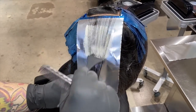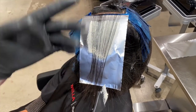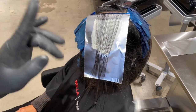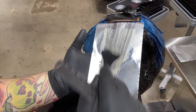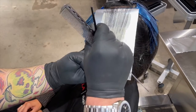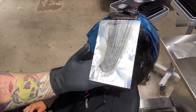Now we know rule 101 of hair color: color cannot lift color. I know Bess and I know her hair history, so that is why I am able to use Cholestone Perfect to lift her hair. Be sure if you are worried, make sure that you give your client a strand test if you are considering using color to lift.